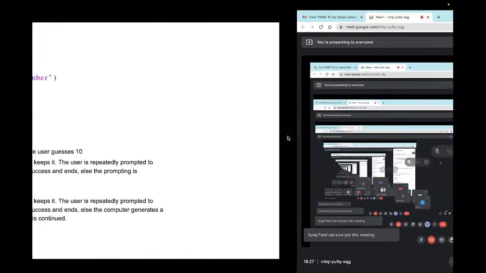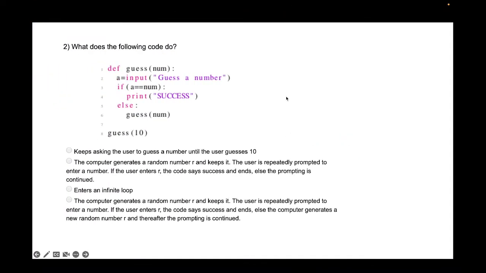Yes, return is not there. So it's not necessary for a function to have return. Sometimes the objective of the function is to print something, that's all.